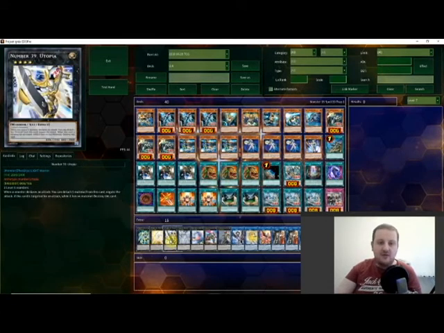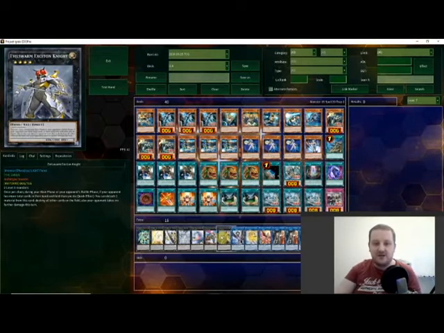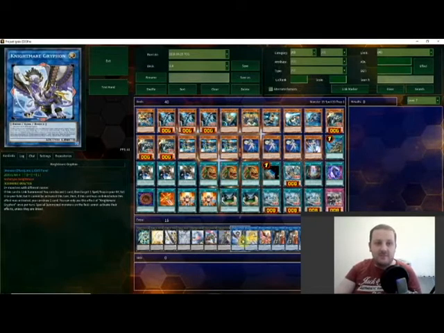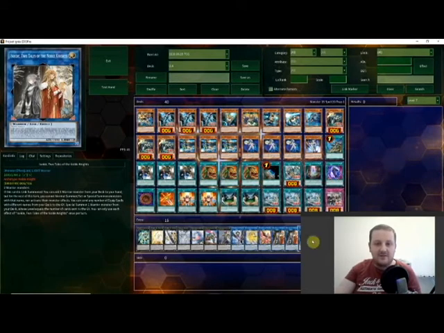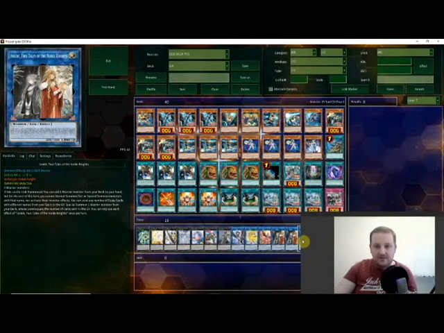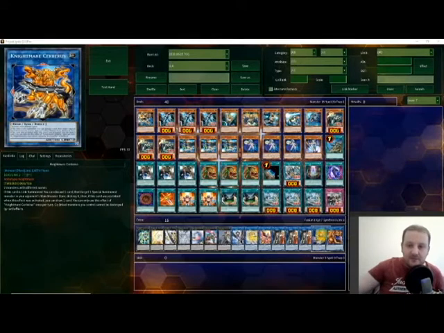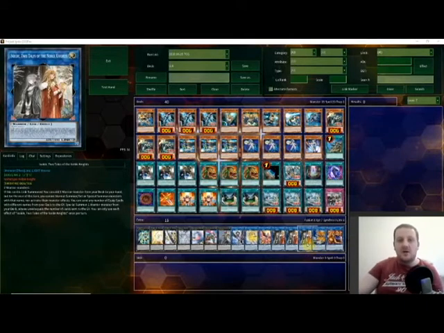Extra deck, we run a Utopia the Lightning package, Tornado Dragon, Baguska, Castel, Exciton, Evil Swarm Exciton Knight, Nightmare Griffin, Unicorn, Phoenix, 3 Assault, and you don't see it there, but it is Mrs. Radiant, and a Cerberus there behind my thing. So Cerberus and Mrs. Radiant.